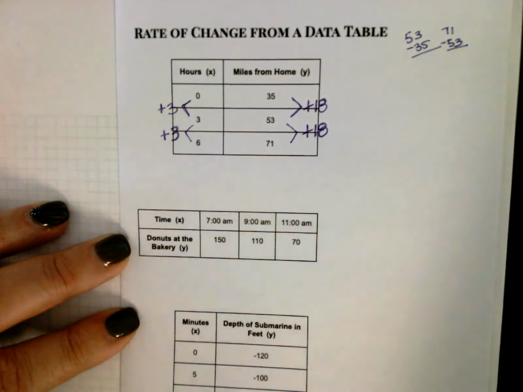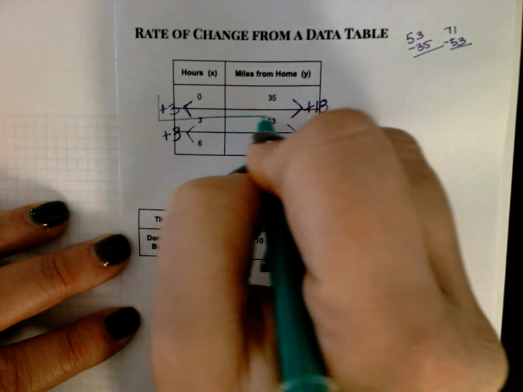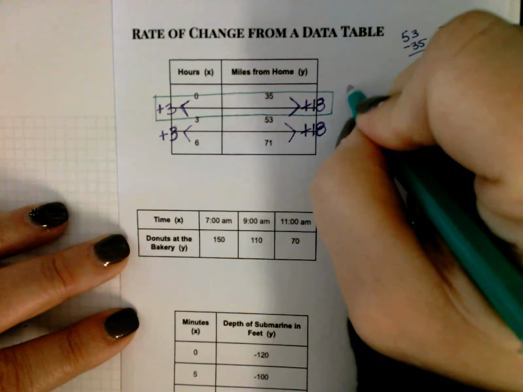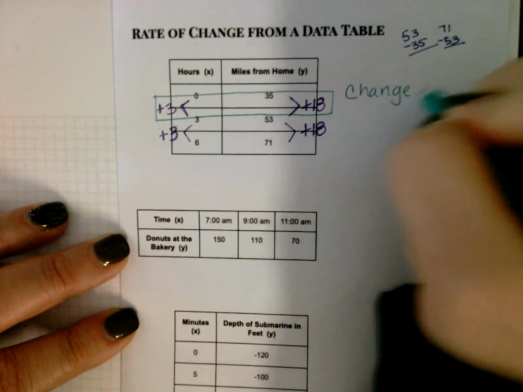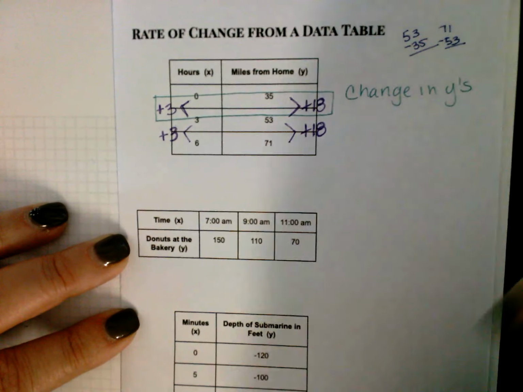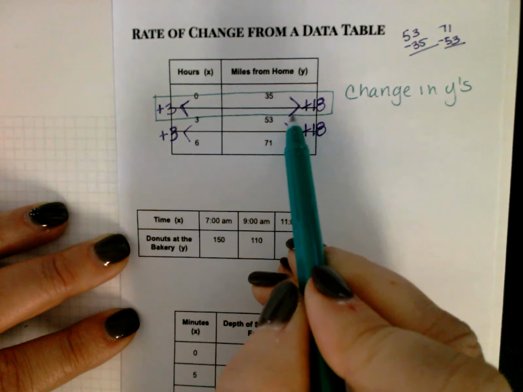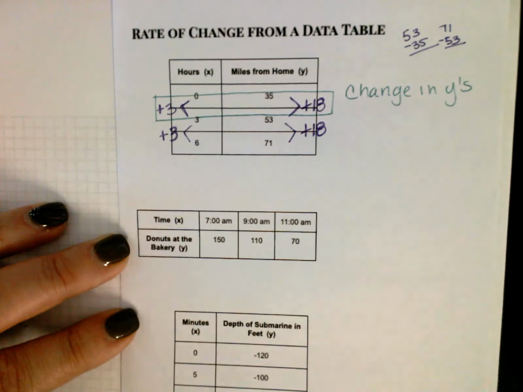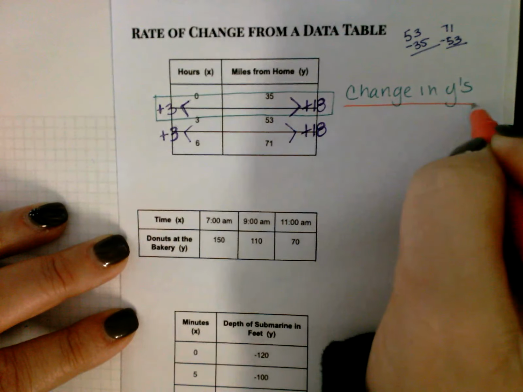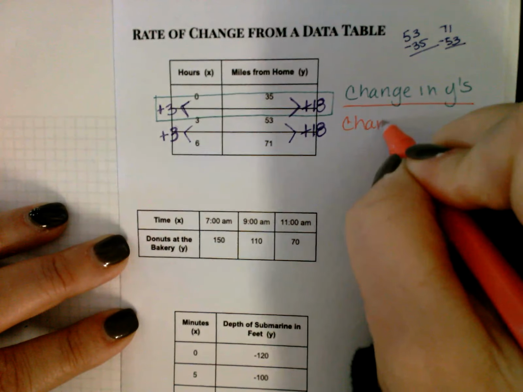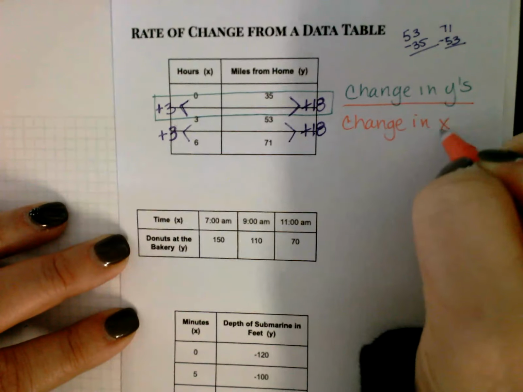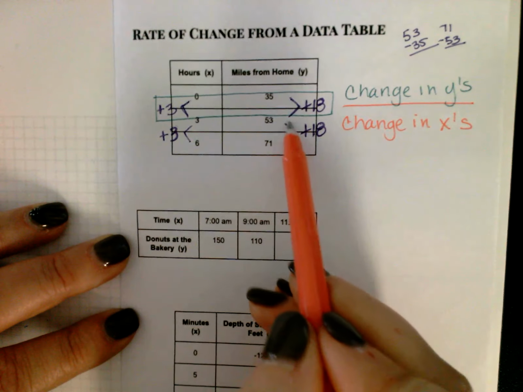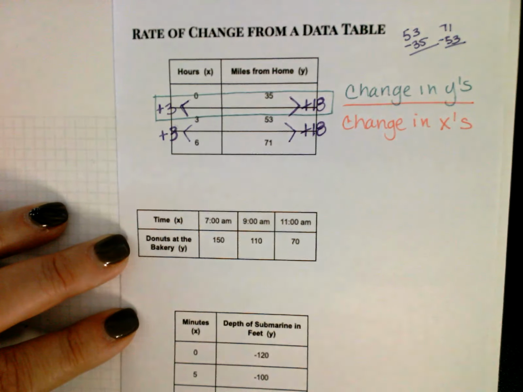Notice he didn't start at 0. So then we will just do the change in the y over the change in the x. I'm going to write that down again. Change in y's. When I say change, how did this number change to get to that number? How did that number change to get to this number? Divided by the change in x's. We figured that out when we do these little arrows.